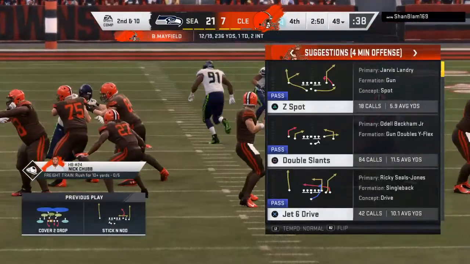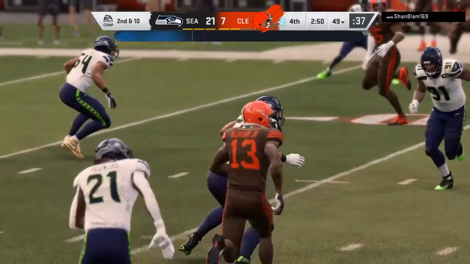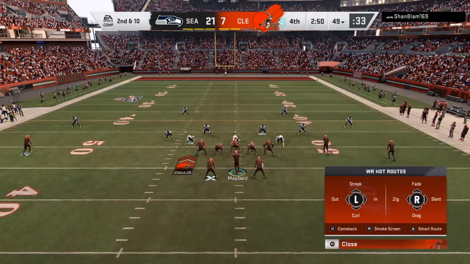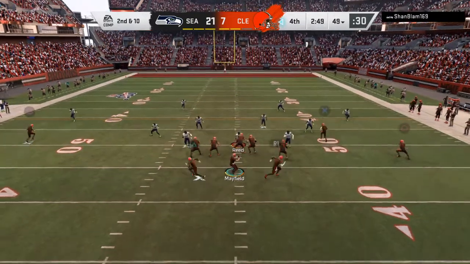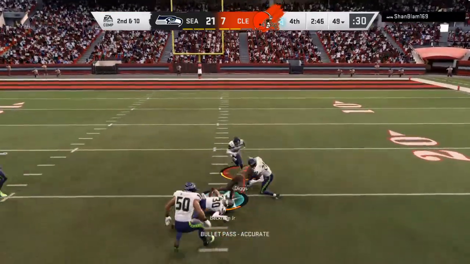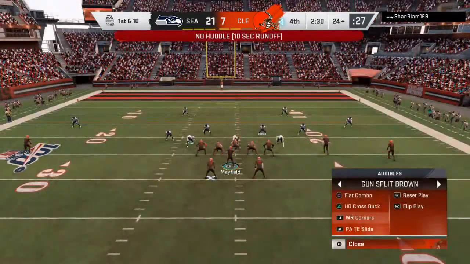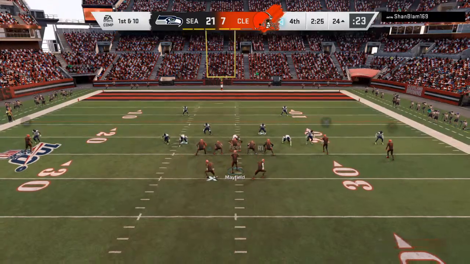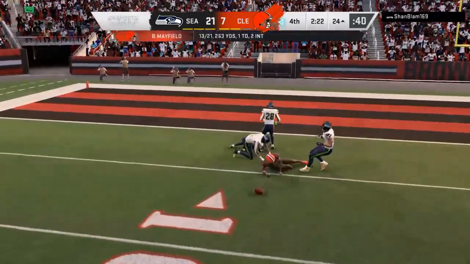Now here's a pass on 1st down that's knocked away and incomplete. Give credit to K.J. Wright. He was disrupting defensively. So after the incompletion on 1st, now 2nd and 10. Here's Mayfield. It's caught by OBJ. And that'll wind up moving the chains again as the tackle's going to be made at the Seahawks' 24-yard line. A 1st down throw for Mayfield. And this will be incomplete.